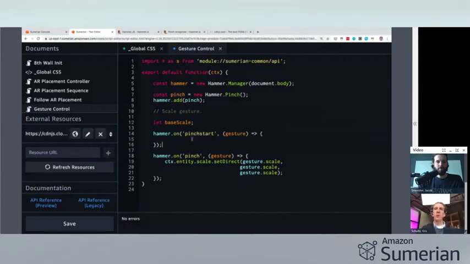So when we're in the pinch start, we just need to record that current scale. So we need to set that base scale to the scale of the AR entity, so ctx.entity.scale. And I'm going to call clone on that scale object.